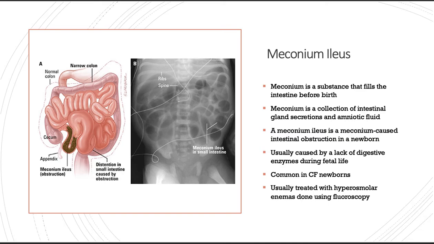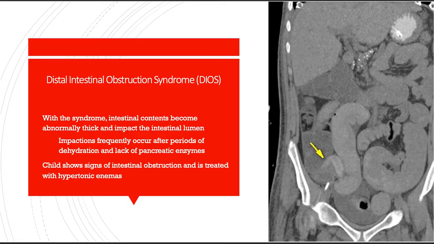Okay. Now it's possible that they just have a meconium ileus for a different reason and don't have CF. But a lot of babies, if they're born and they don't pass that meconium stool, we're looking for CF. All right. Distal intestinal obstructive syndrome. This basically means that your intestinal contents are super, super thick, and it's like the ultimate constipation.